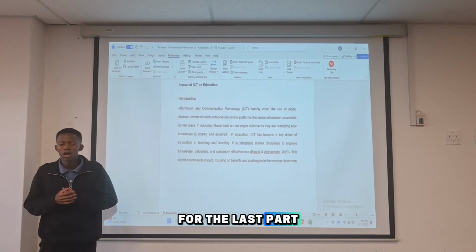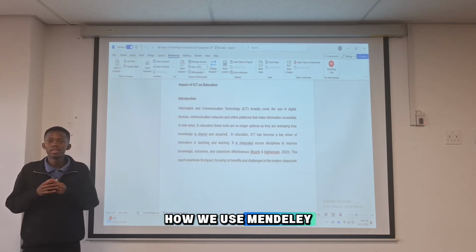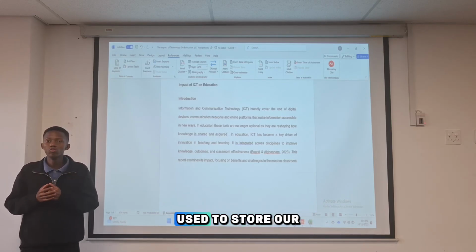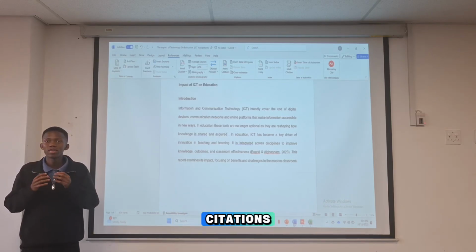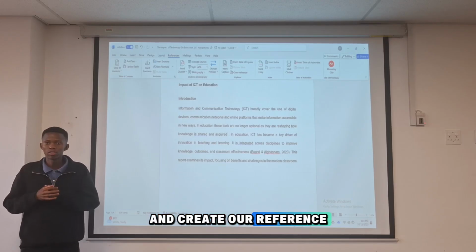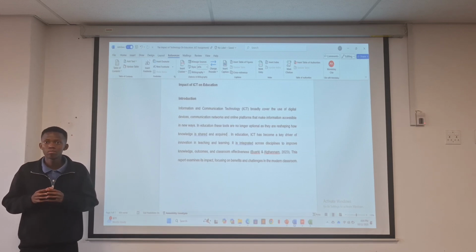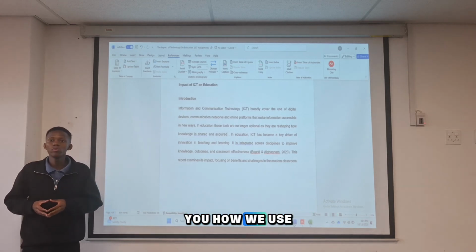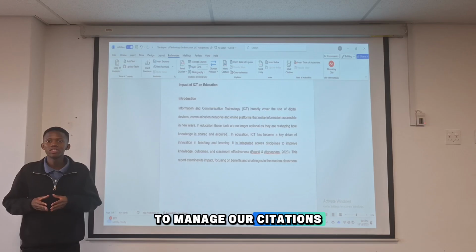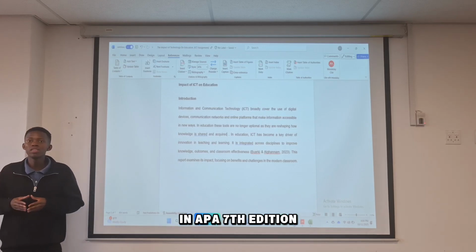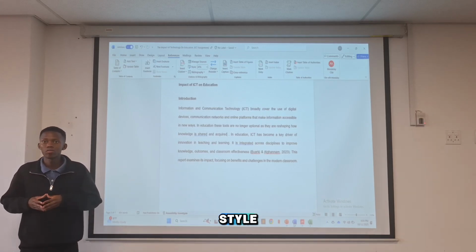For the last part, I will show you how we use Mendeley, an application which we used to store our citations and create our reference table. In the Word document, we focus on presenting our research clearly and professionally. I'll start by showing you how we use Mendeley to manage our citations and references in APA 7th edition style.